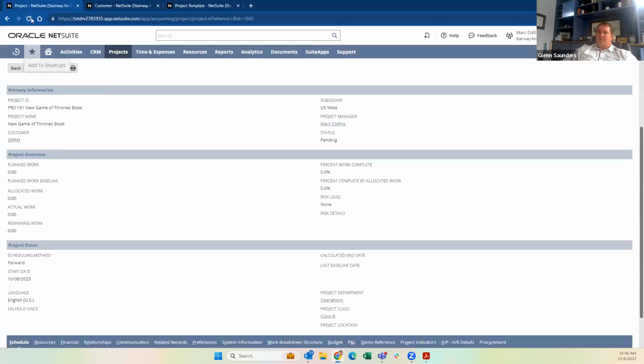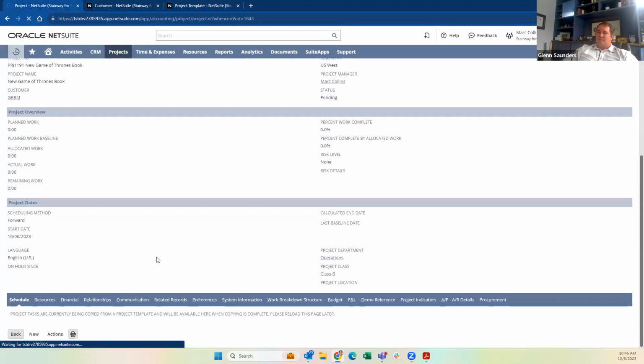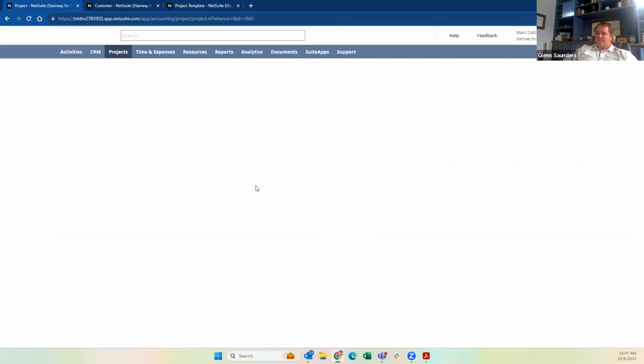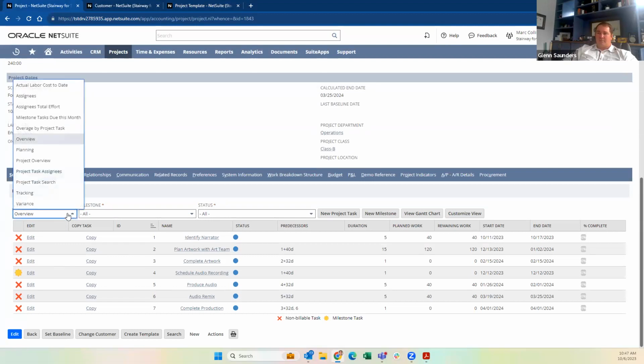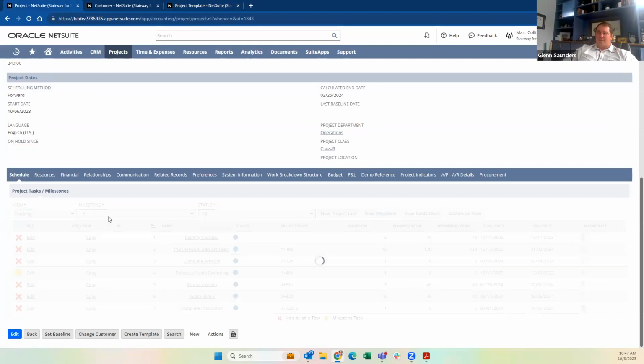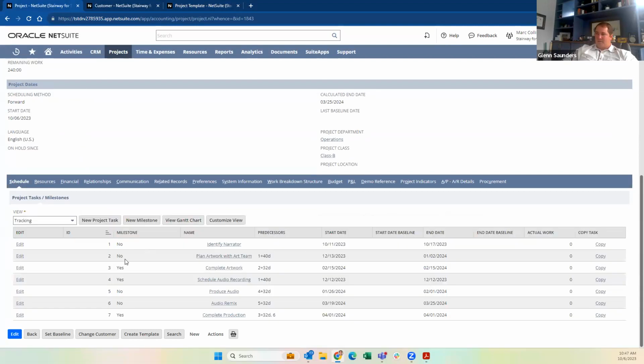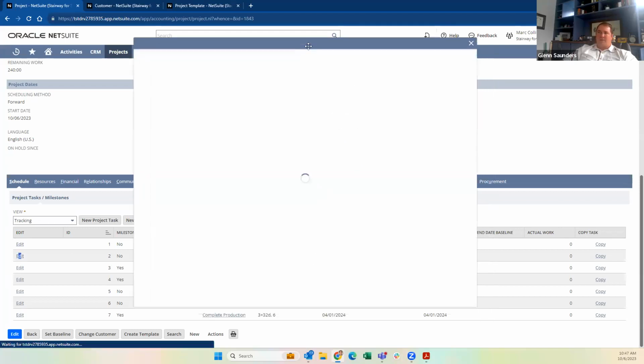Yep, so here, same thing. We can see our task list here, whether it's a milestone or not, what the predecessors are. We can also come in here and say, we've already got the artwork or it's going to be done outside, so we don't need this step.